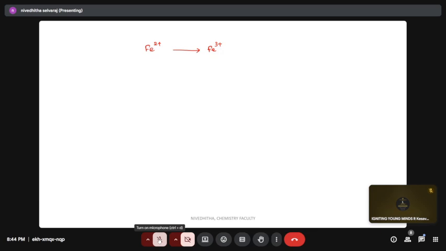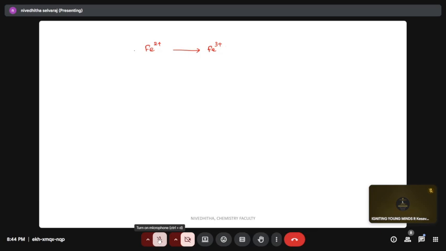Oxidation, ma'am. Oxidation. How? Due to loss of electrons, ma'am. Okay. Have you found the electron was lost there? Because of increase in positive charge, ma'am. Yes. See, here iron had 2 positive charge, but in the end product, iron has 3 positive charge, which means positive charge is increased or one negative charge was decreased. So negative charge is nothing but the electron. So the electron was decreased. So it is basically loss of electron. So it is called oxidation.